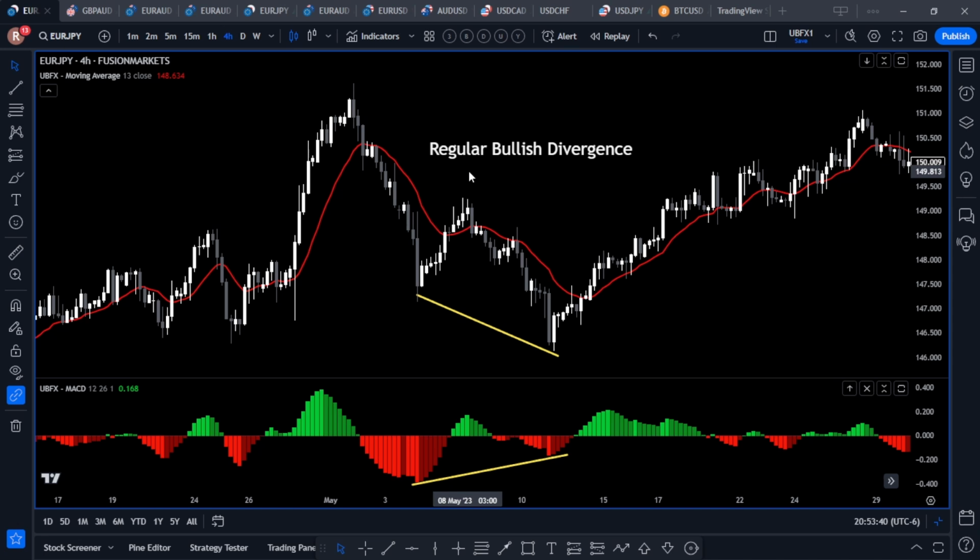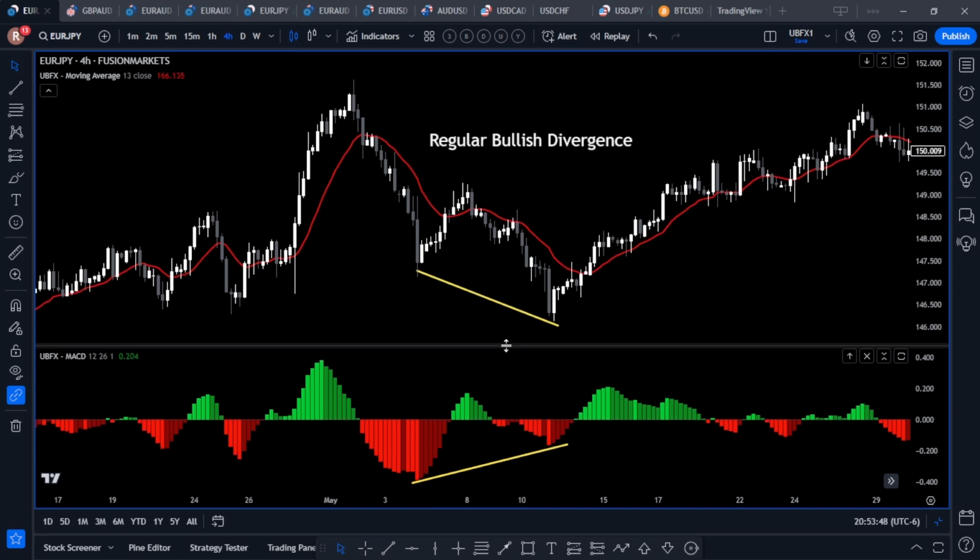It's called regular divergence. This is the one that most traders can identify. And again, we're using the MACD. And with regular divergence, this is a momentum type of divergence. We're looking at the failure of market momentum in the trending direction. So in this case, we've got a market that is moving down. We have a low followed by a lower low. And these yellow trend lines are here to show us, it's just a visual representation of the highs and the lows. So in this case, we see that the yellow trend line is sloping down. It becomes very clear that we have a low followed by a lower low on the price.